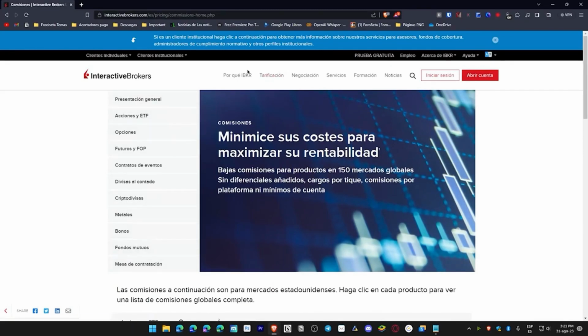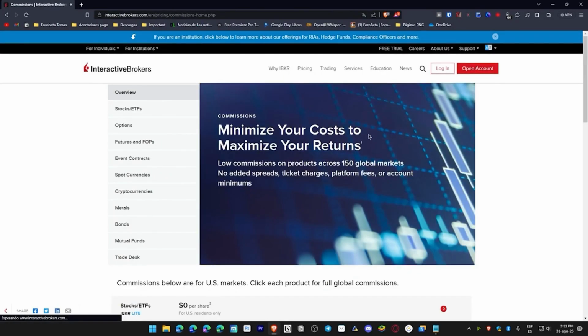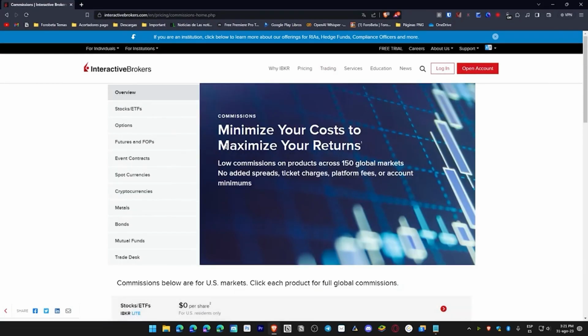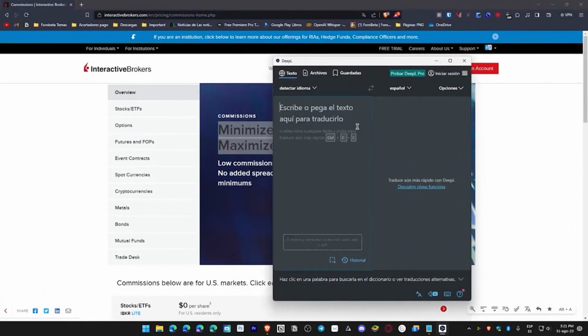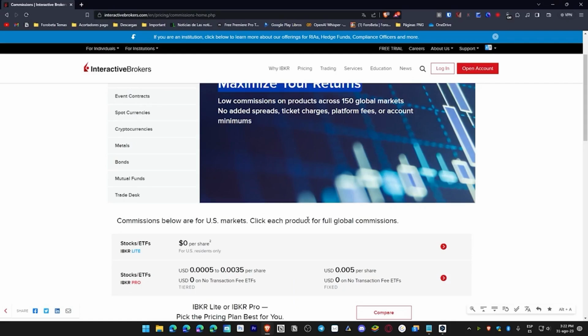Now, once we're here, what I do is disable this translator from Interactive Brokers, because, literally, this should be translated as fees directly, but "tarificación" sounds a bit strange to me. I don't know if it sounds normal to you. So what am I going to do this time? I'm going to use a translator called DeepL, which is this one here that I open, and it simply translates things for me in an easier and simpler way. And what are we going to translate? You might be wondering. Basically some words, some phrases to understand things much better.